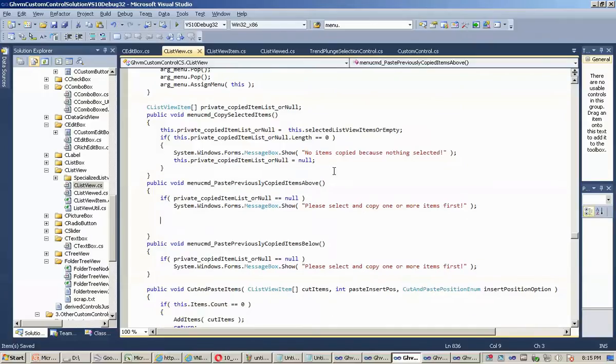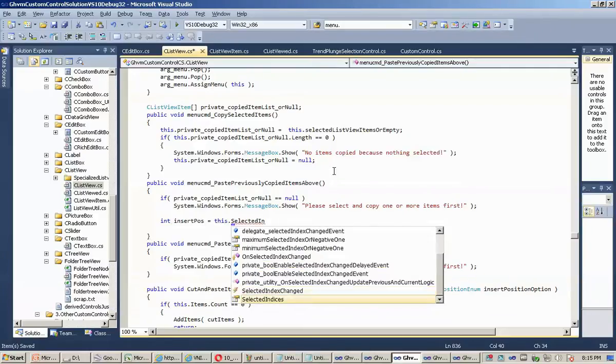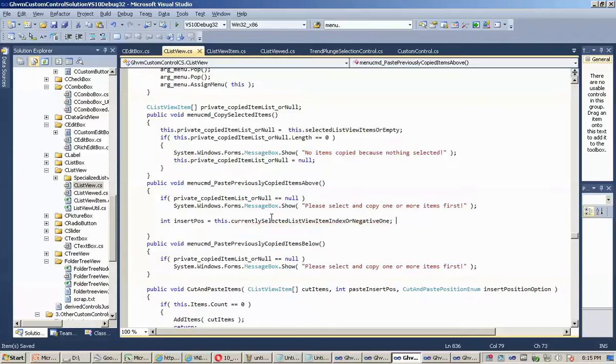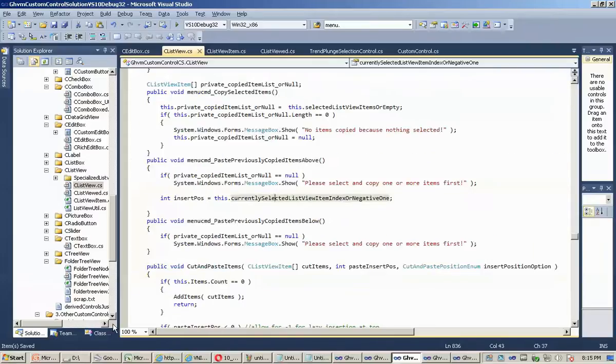So what I want to get is the insert position is our selected index position, currently selected index. That's clear. This is one of our own properties, which, oh well, I really don't care what's going on under the hood there.